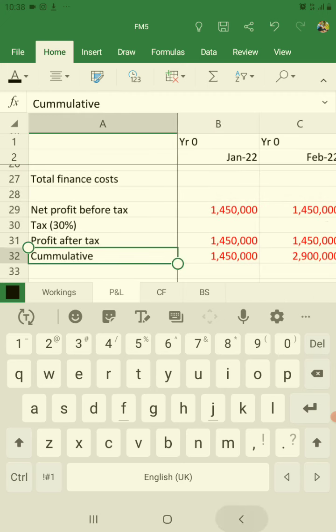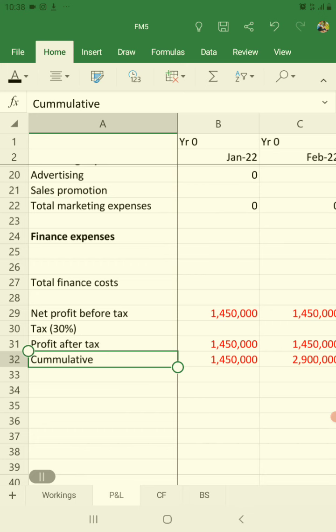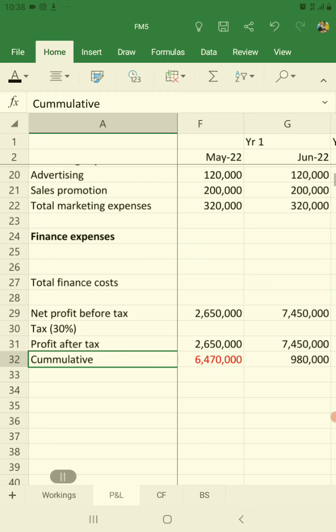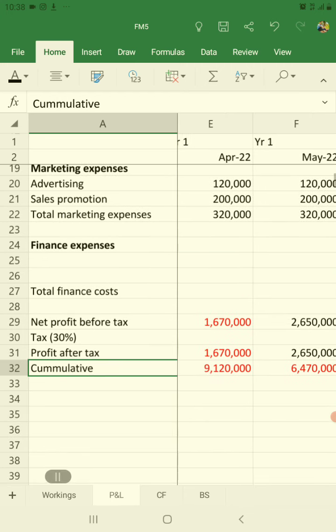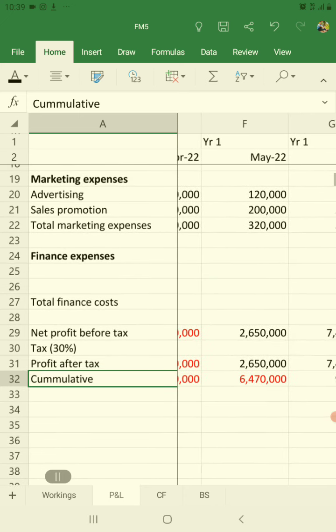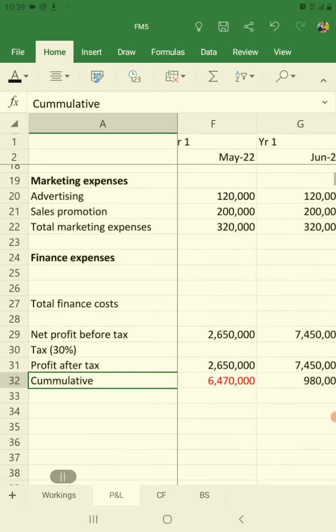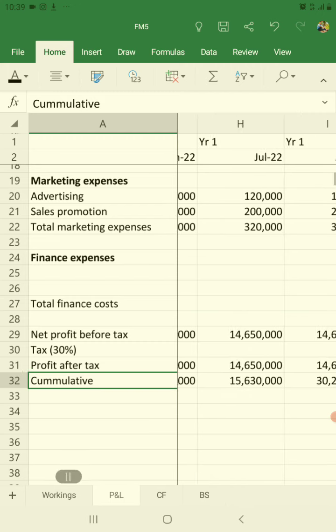Okay, so I am done with my arrangement, and you can see after introduction of administrative expenses, our profit and loss statement has started with loss, negative figure, and this loss is accumulated up to April, and starting from May we start to make net profit before tax, which starts to eat up the accumulated loss until June, we start to make a cumulative profit, and so on.